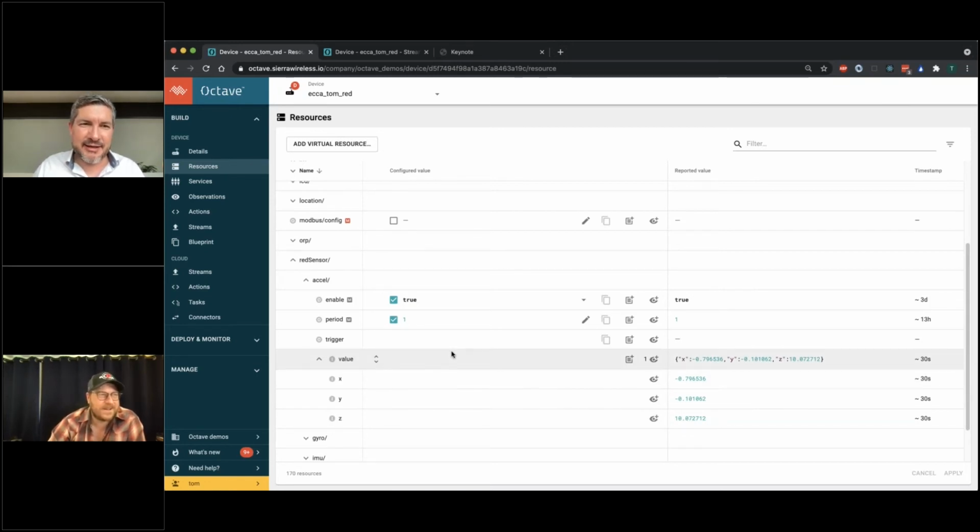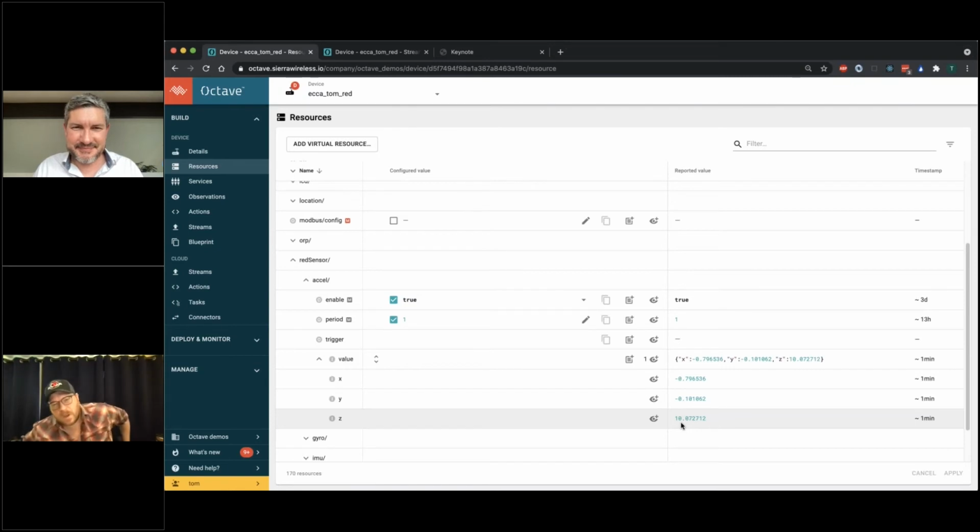And by the way, I like the 10 we have on Z, which is the gravity. So it means you're almost at sea level if we see 10. Yeah, I mean, I am pretty close to a river that goes pretty close to the ocean. So yeah, we're not too far. We're a few hundred feet above sea level, right where I am. So that's our acceleration due to gravity.